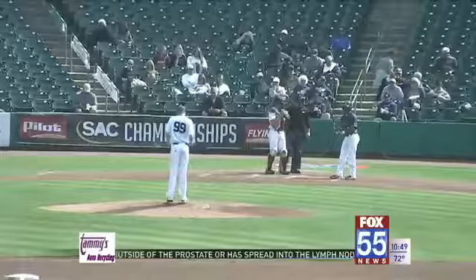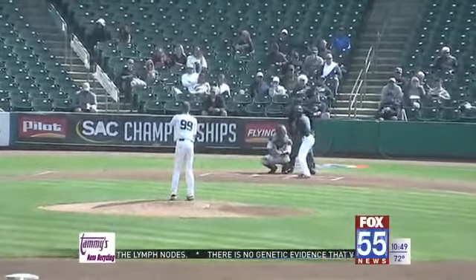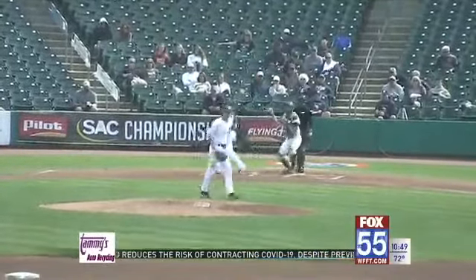One cool thing about baseball is not every guy went to a powerhouse college. In basketball half the league went to Kentucky and Duke, in football it's Alabama — but in baseball you see so many guys who come from smaller schools, and you're obviously a perfect example. Lincoln Memorial is where you went to college, correct me if I'm wrong. How did you end up there, and what was the recruiting process like?